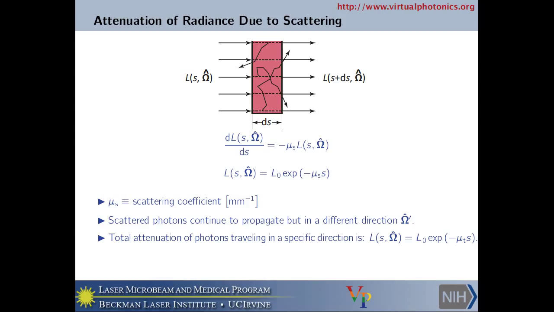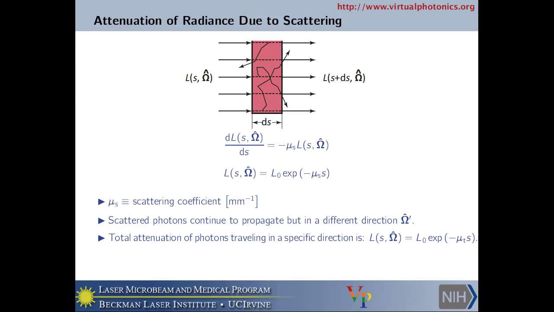But the challenge here is that the photons haven't gone away. They're just now propagating in different directions. And so this diminishment of light from the direction omega that we're interested in now populates the light propagating in other directions, and we have to keep track of that. But if you're interested just in collimated light, you know you're going to have diminishment of the collimated light due to both absorption and scattering. So the total attenuation of light traveling in a specific direction can also be expressed by Beer's law, where mu t is simply the sum of mu a and mu s. This is sometimes called the total attenuation coefficient, mu t.